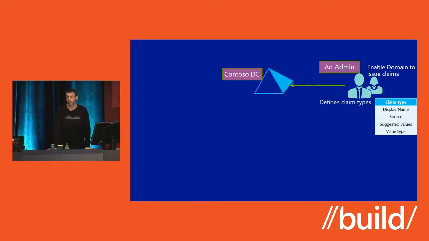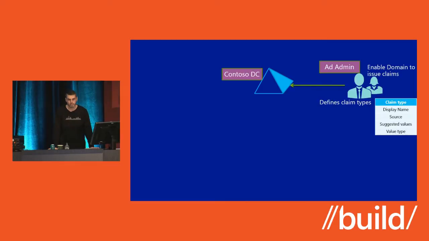All right, so here's the model, kind of how this comes together. InfoSec and AD folks in the corp get together and say, what are those policies that compliance needs us to deploy? And they translate those compliance requirements into claims and policies, right? And then they put those into Active Directory. Now that's actually kind of a serious work task. That's not something that can just be done willy-nilly. It's something that the corp has to actually think about. What's our claim model going to be?